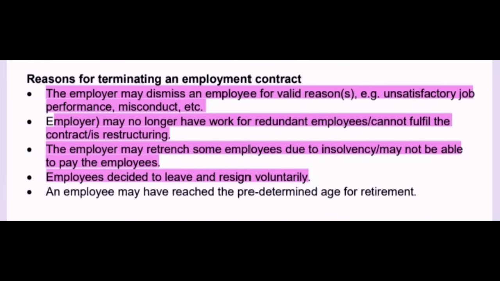Now we move to the reasons for the termination of an employment contract. We have to know what the reasons are for terminating the employment contract. Kindly look at your screen so that you can see what I am talking about. The employer may dismiss an employee for a valid reason. They will obviously terminate the contract if the employer dismisses the employee for a valid reason.